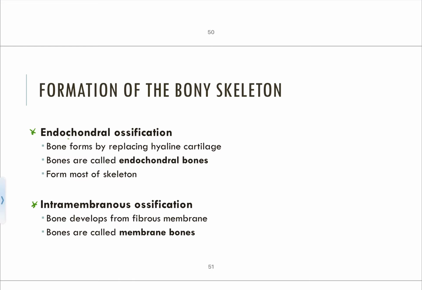So looking at just the name, chondro is anything that's referring to cartilage. So in endochondral ossification, we're basically replacing cartilage with bone. Then we have intramembranous ossification, and if we look at the name, we are developing bone from a membrane. So one's developing it from cartilage, one's developing it from membrane. The bulk of our skeletal system is built via endochondral ossification. If we're talking about our skull, that's going to be intramembranous ossification.